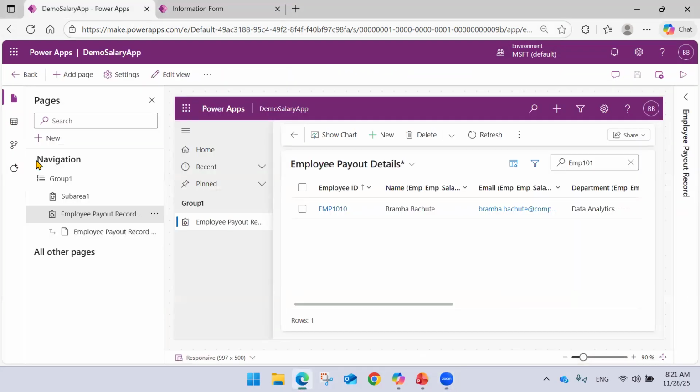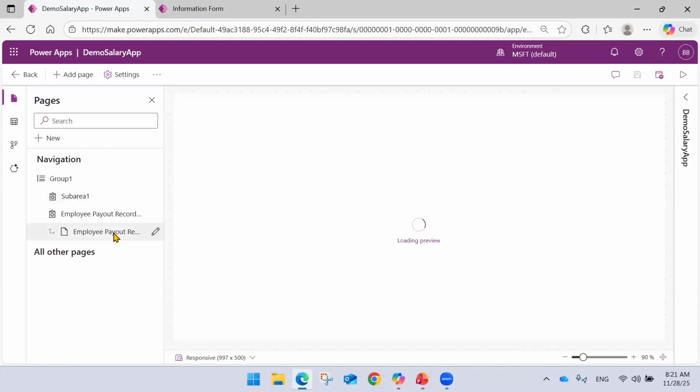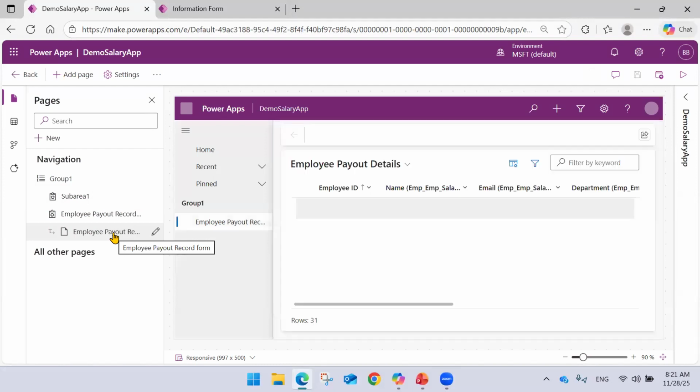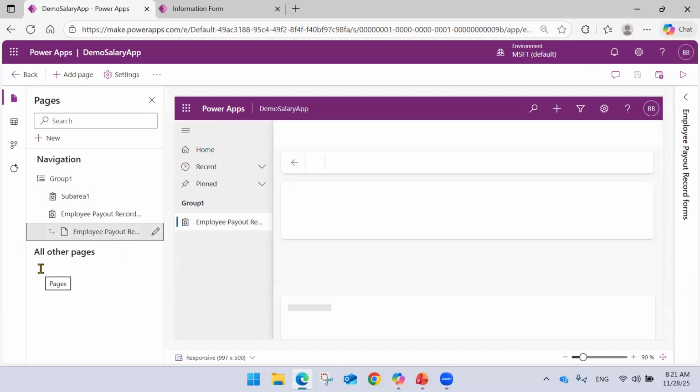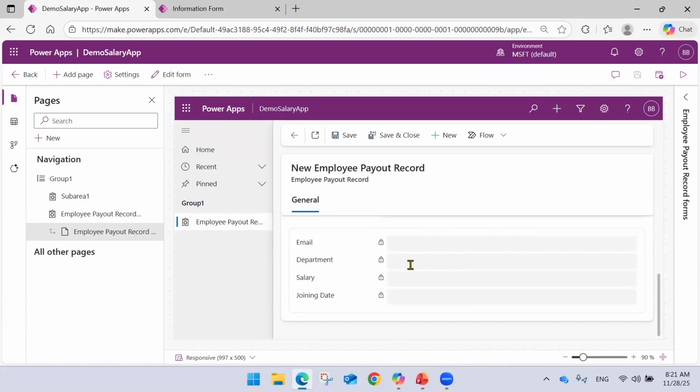Okay, now if I come and refresh this page, okay, so this is the newly added quick form here.